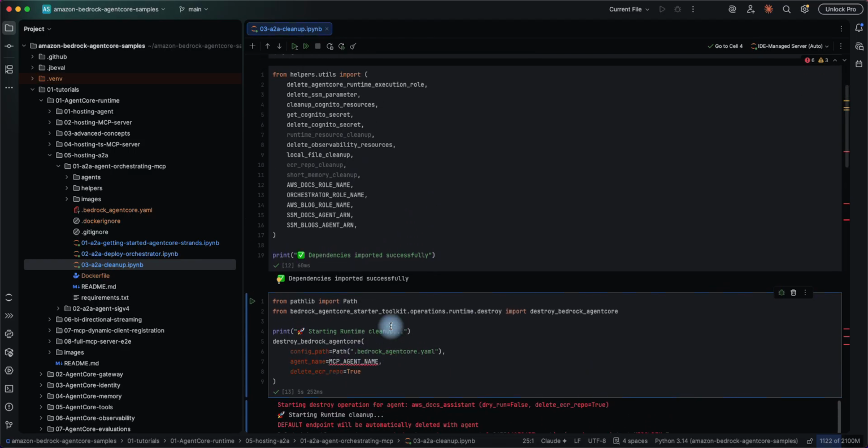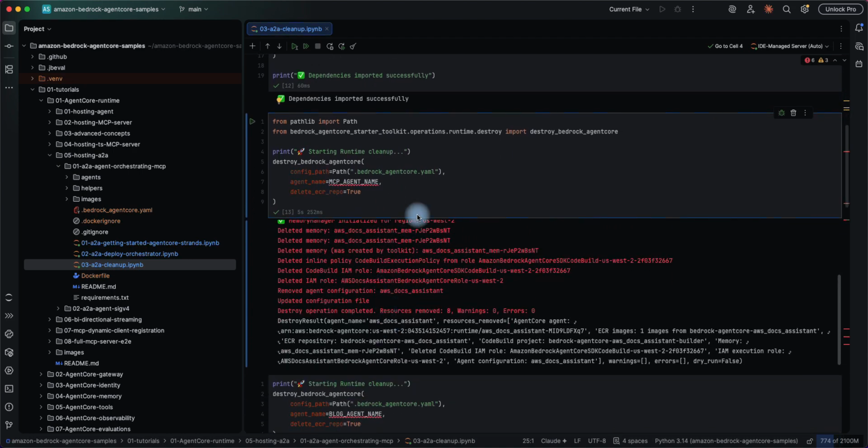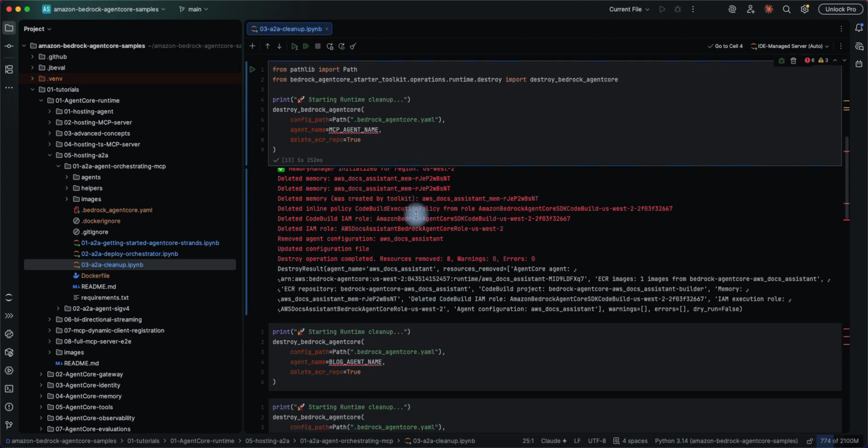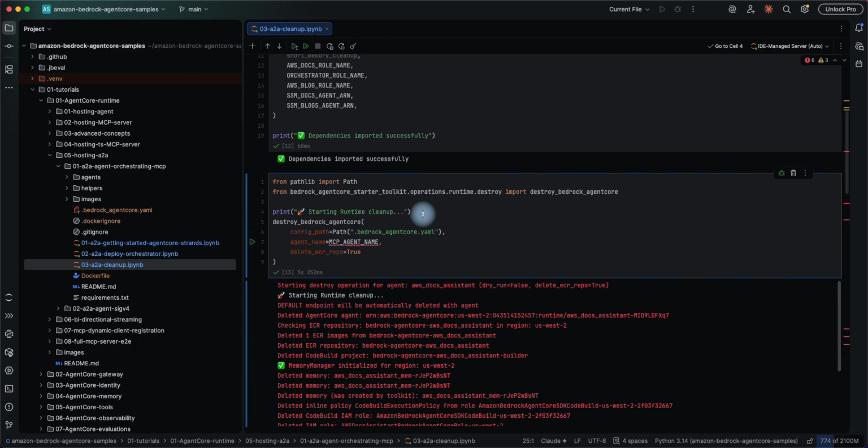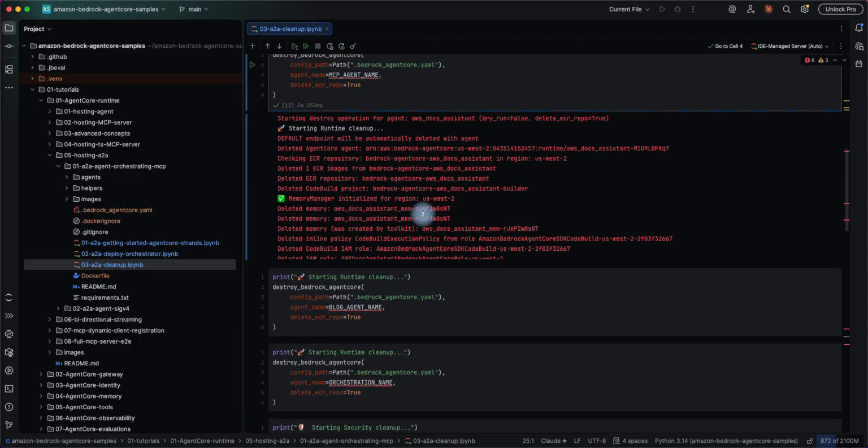Starting the runtime cleanup, default endpoint will be automatically deleted.